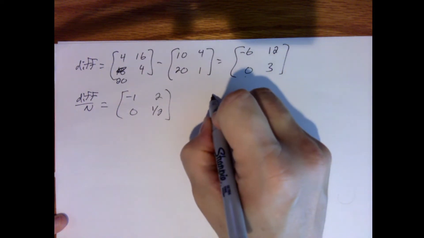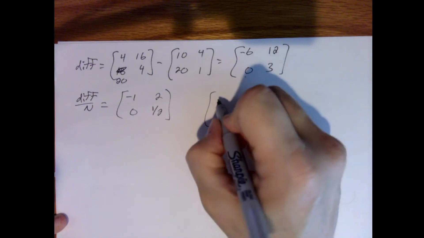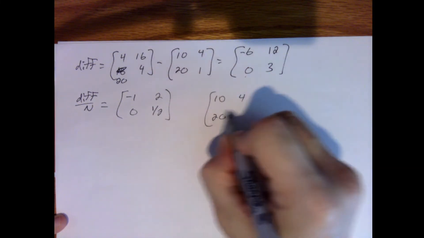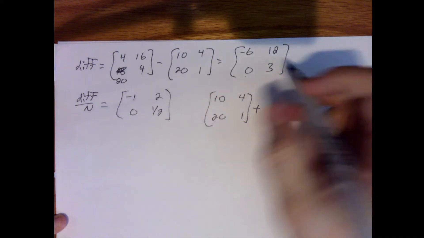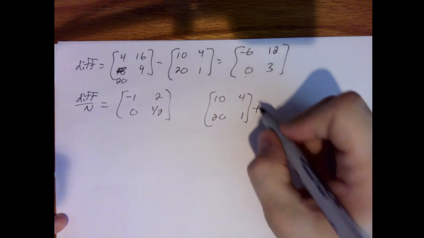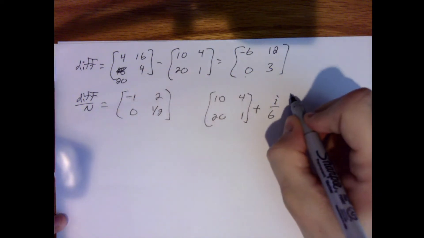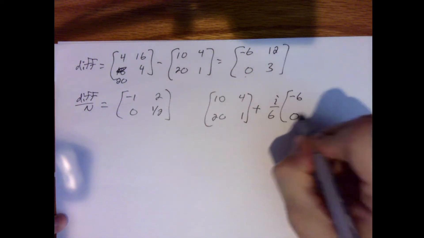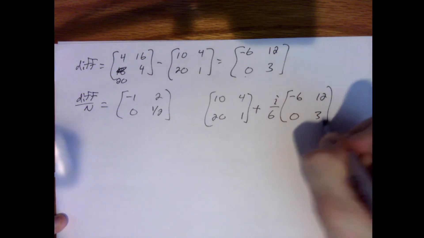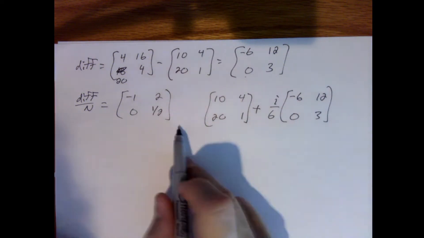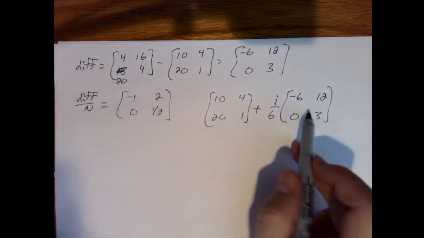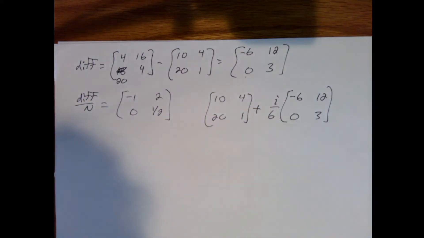So I can actually do all this at once. I don't have to have a loop or look at individual values. I can do the entire three-dimensional object like this, and then ultimately I can take my first value, which is this. I can write my matrix, and the code will be 10, 4, 20, 1, plus my difference. So really I'm going to have whatever the i value is divided by my n, which is 6. And then in my code I actually still have the diff, minus 6, 0, 3, 12. So I can do it like this and do it all basically in one line of code, or produce the difference and then do this if I want to. So let's look at the code that actually does that.